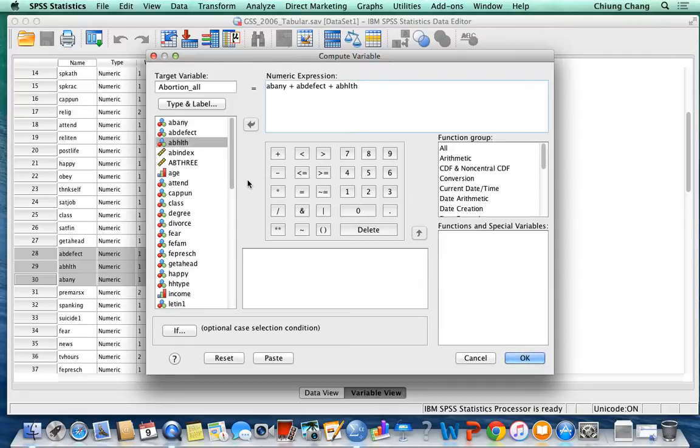Don't forget the plus sign, because this is an equation. Basically you're telling it that the abortion index equals the first plus the second one plus the third one. So you need to have a plus sign. Then you can click OK.